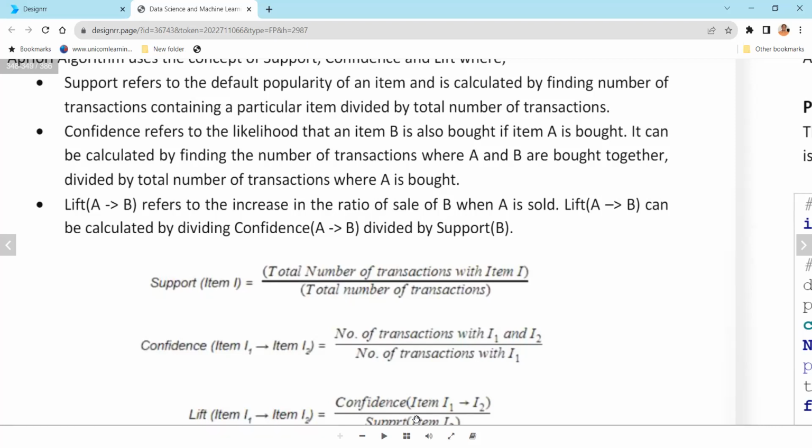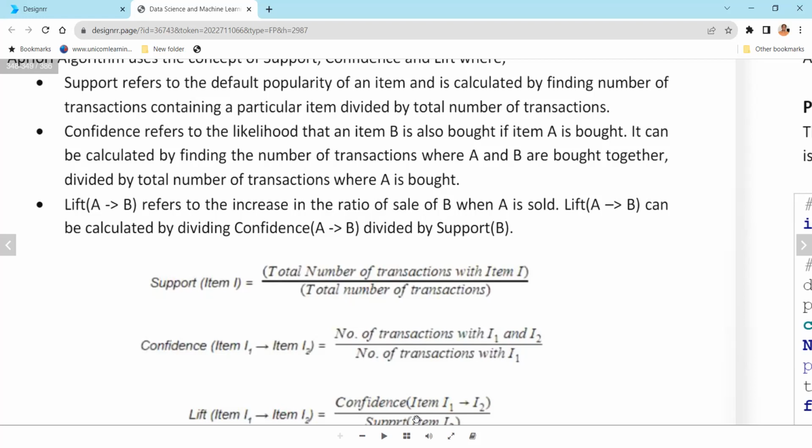Now, vice versa may not be true. You'll calculate it the other way, but the value may not be the same. So, the confidence of milk to sugar: the denominator will be milk, and the numerator will be the subset of that, a conditional probability, where sugar is appearing. Now the reverse is the confidence of sugar to milk. The denominator will be the number of bills with sugar in it. Obviously that will be different from the first one.